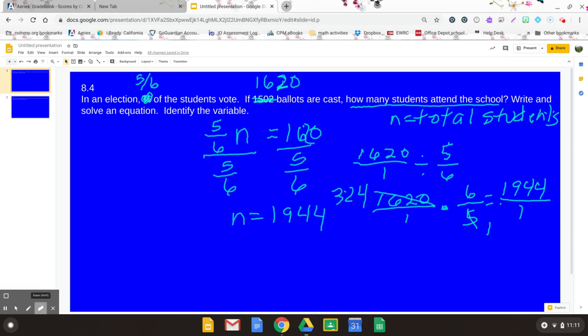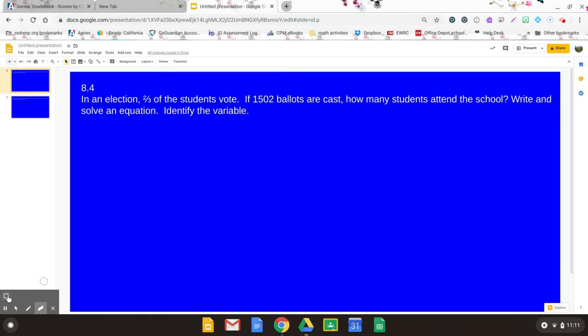Now, as you're working through these problems, really try to be thinking about what they're asking you, what information you're finding out, because even though you might be able to solve all of these homework problems correctly, you need to understand how to solve problems like this that may look a little differently. All right, so they're telling you that they want you to find out the total amount of kids, and they're giving you a fraction of that and telling you what that fraction is equal to, and they're wanting you to find that out.